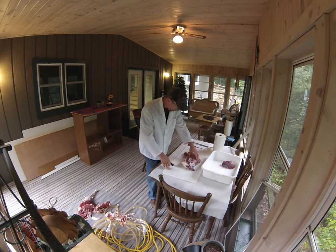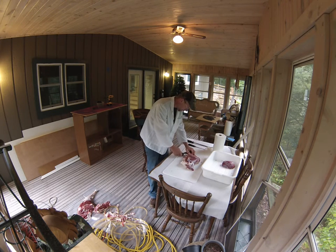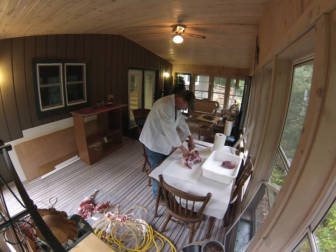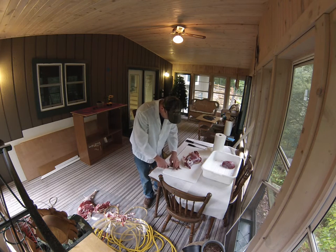So anyway, back to what's left of my hindquarter. Here you got more of the sirloin. I'll take that off. Take it off at the joint, and if you can see this, it's a very pronounced seam. I mean, it just peels right out of there. I could do this without using a knife. It's that much of a seam, that pronounced.